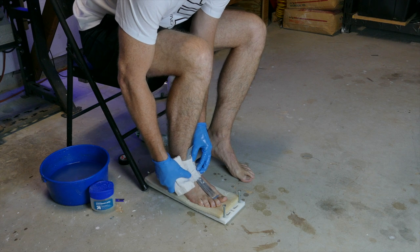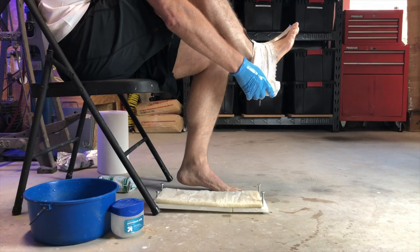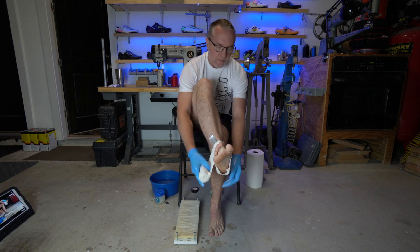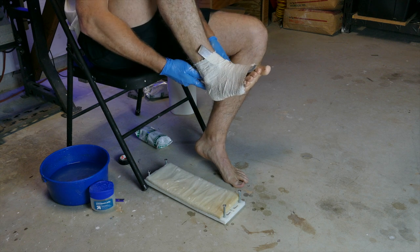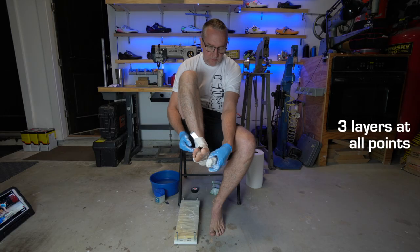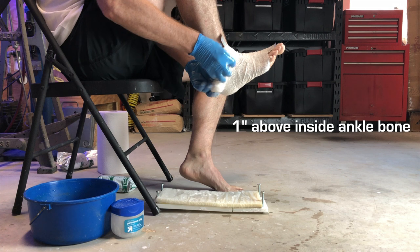Place the plaster over the strip starting up at the crook of the ankle. While holding the plaster and strip in place, lift up the foot, keeping the foot and leg in that same 90 degree position. Do not point your foot. You want to wrap the plaster with your leg and foot in the same general position that it will be when everything is set back down. Begin to wrap around to the heel — do this three times and then begin to widen the wrap. Notice how I do almost a figure eight pattern, alternating from ankle to heel. You want to try to have a minimum of three layers of plaster at all points of the molds, which will help ensure they have enough strength to be removed later without buckling.